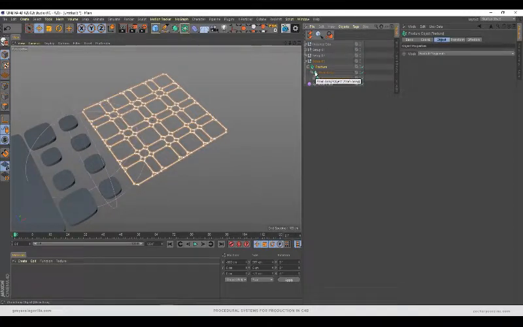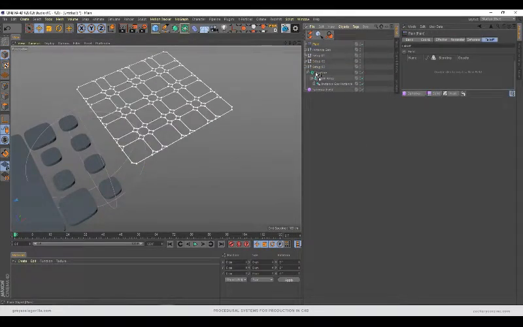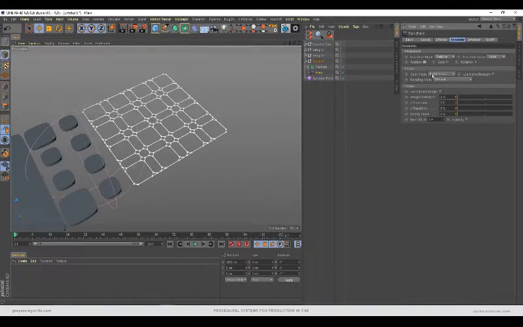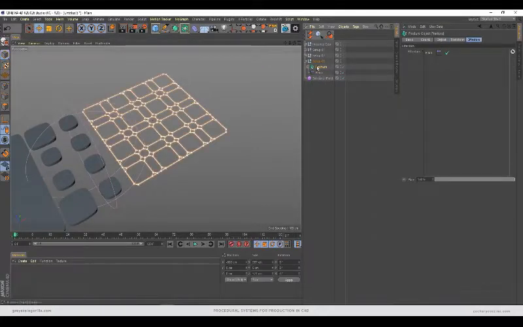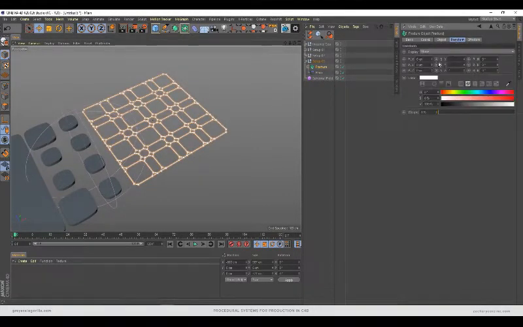So how we can do that is, once again, our trusty plane effector. It's very multi-use, and we're going to turn off position. Under color mode, we're utilizing field color, which is good. But one thing we need to do is under the fracture, under transform, it's actually giving it a color already. Right now it's making it white. We want to make it black, so we can do that.